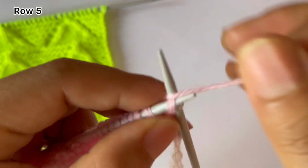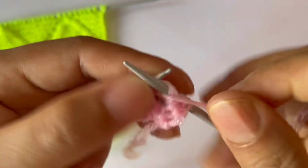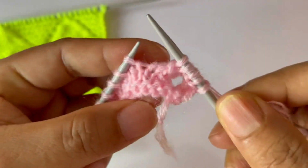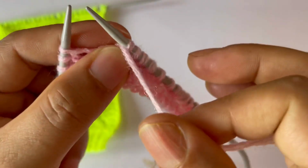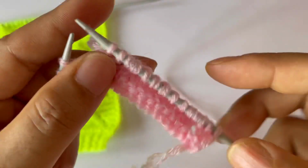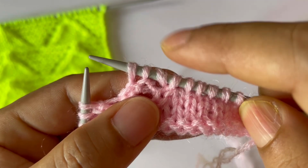Row 5, knit your edge stitch through the back loop. Start the repeat from here: purl 2, yarn over, SSK, knit 5, knit 2 together, yarn over, purl 2. That's the repeat from here to here.